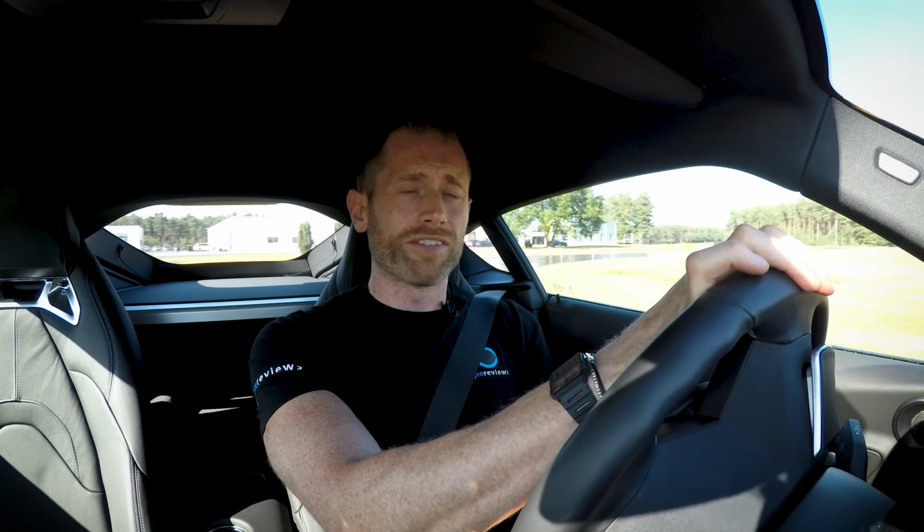I don't think a tyre that works this well in the wet ever works that well in the dry. I'm a little bit worried that Continental have put all their eggs in the wet handling basket, which has been done before by tyre companies. I really hope they haven't, but I guess there's only one way to find out, and that's to go and do some dry handling, which I think is going to be pretty fun in this car. If I hadn't mentioned it, this Toyota Z4 is actually a lot of fun.